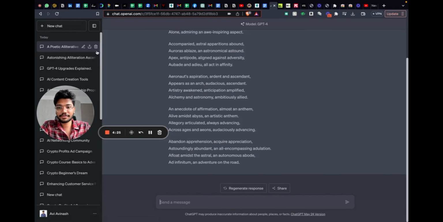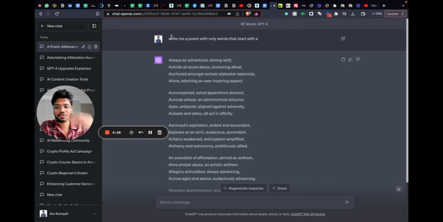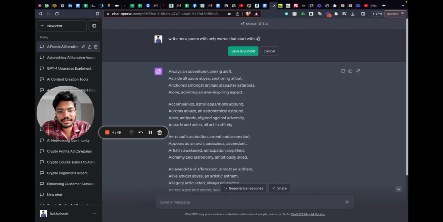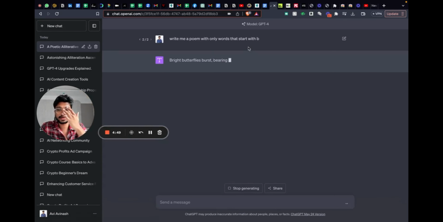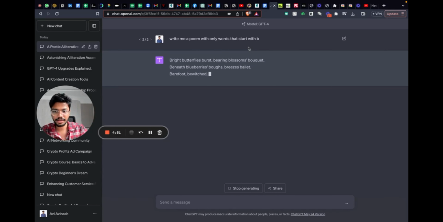One thing I would like to say is, imagine you wrote 300 words of input, but then you see that there might be a small problem. Instead of copy pasting everything and pasting it here, you can simply use this edit feature, where you can change your word to B, save and submit, and you will get the entire output again.